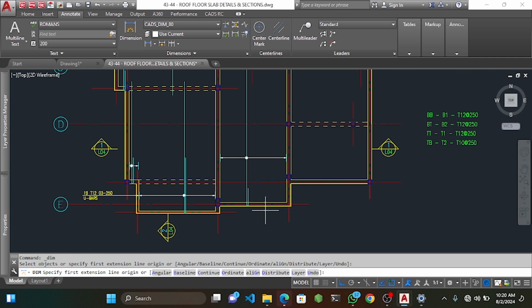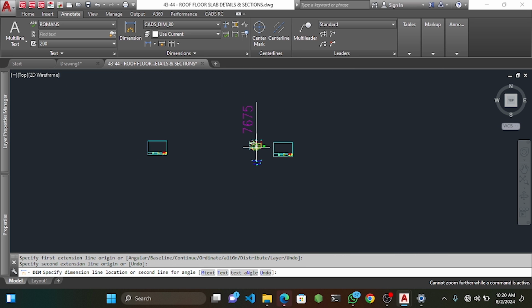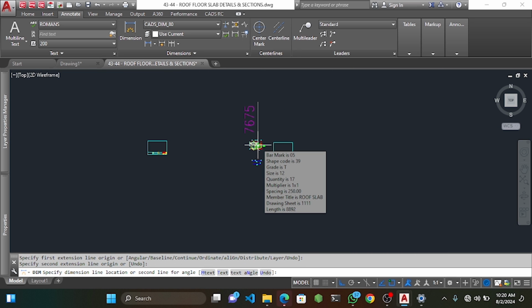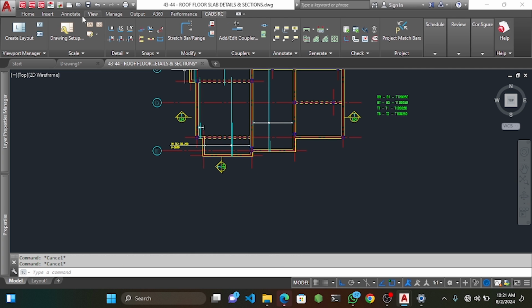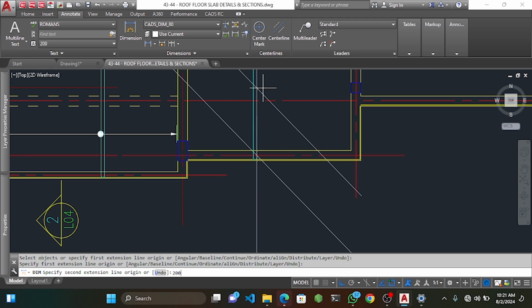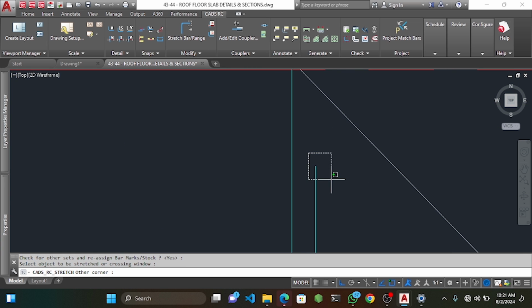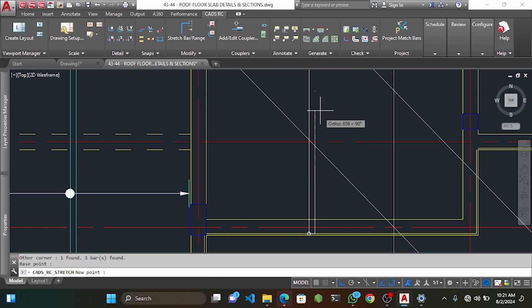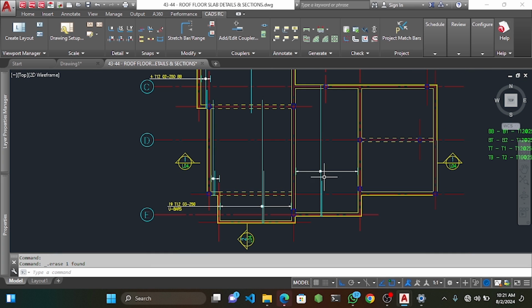So now for this panel, we measured the other time to like 7.625. Let me confirm again. 7.675. If we do 0.25 of that, we would have like 1918. So let's assume 2 meters for this return. So if I come here and pick 2 meters, it's just for me to stretch my return up to that point, 2 meters. I can delete this now. I have this for this.